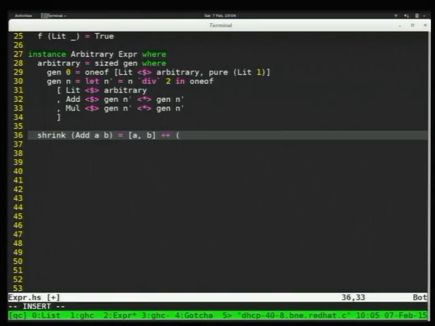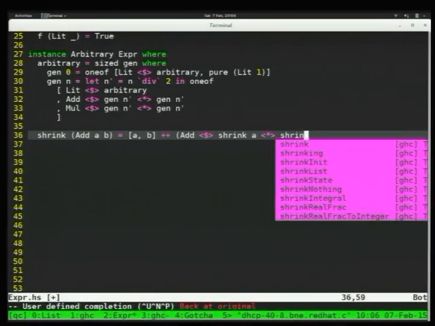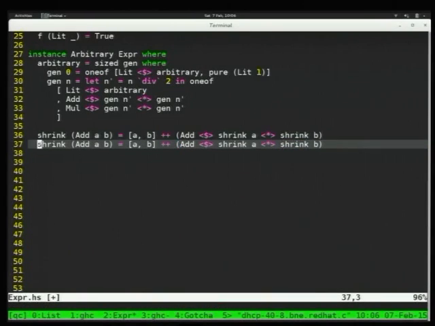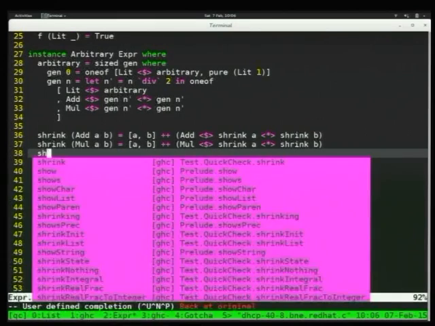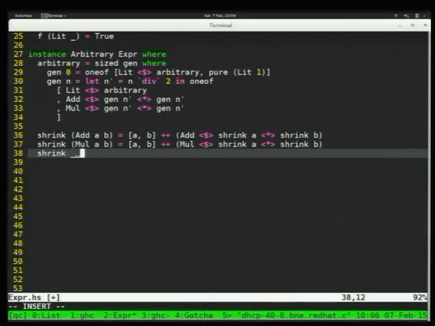So in this case it will be add shrink A, shrink B. So same for null, and then any other thing will just return an empty list of shrinks.